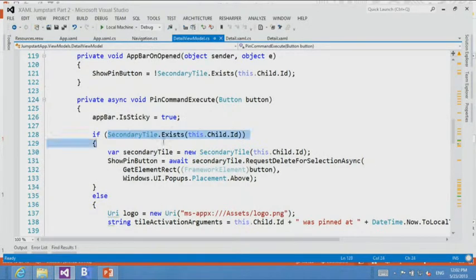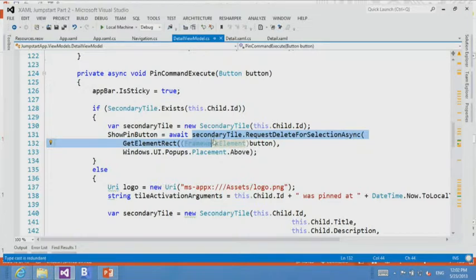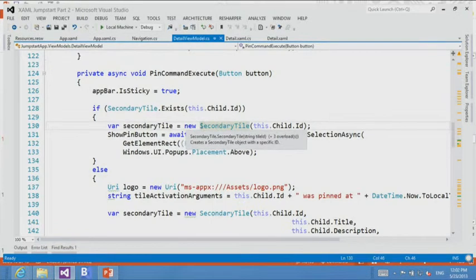So now, once again, I check to see whether my secondary tile exists. If it does, then the only option I've created in my UI is to delete it. Oh, I see. That constructor where you pass in the child ID just finds it and gets the secondary tile reference. Exactly. It's only going to create it if one doesn't exist. It's going to retrieve the existing instance if I do that. So this isn't creating a secondary tile. It's creating a reference to the secondary tile.